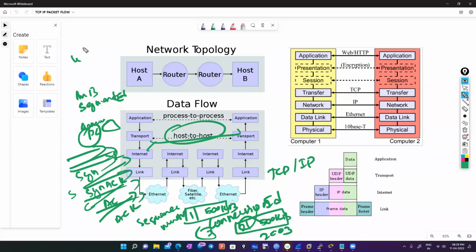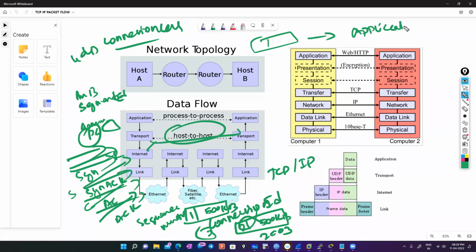Whereas UDP is connectionless. What is the best example of UDP? If you're watching YouTube videos and something happens in the middle, do you feel any difference? But if you're downloading an application of 50 MB and you lose 1 MB of data, you get only 49 MB. Can you install this application? No. Why?